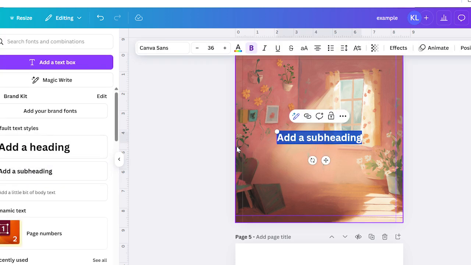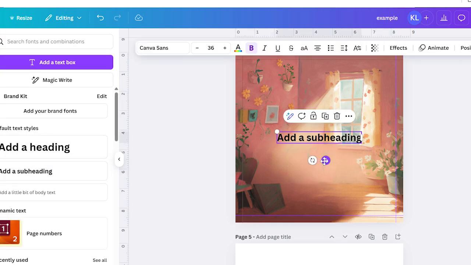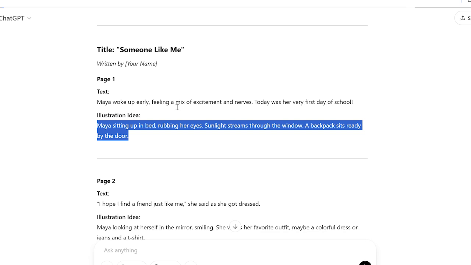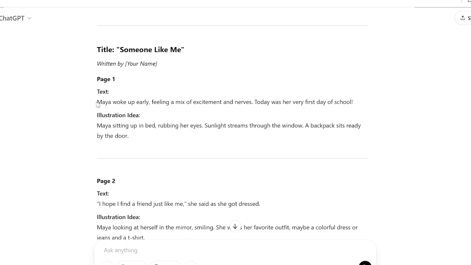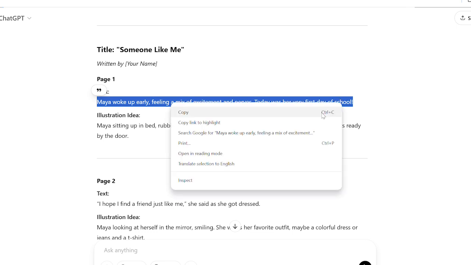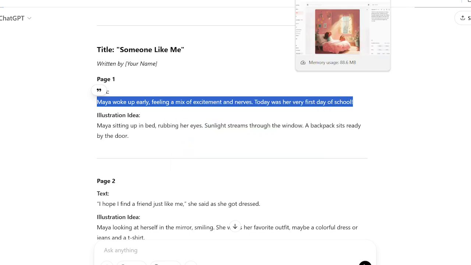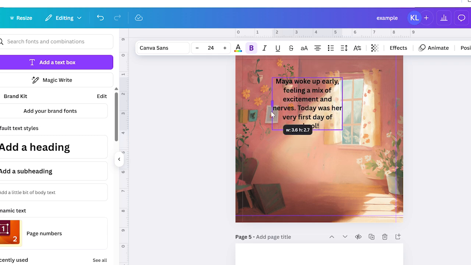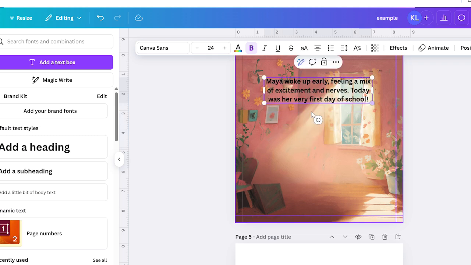And then you can just add your text, whatever text you would like, and move it anywhere on the page. But also try to make sure, this is where your margins come into play, that your text isn't out of the margins. And then you can just copy and paste it. If you're going to use ChatGPT to write your story, you can copy and paste it, and voila, you've got part of your book completed.